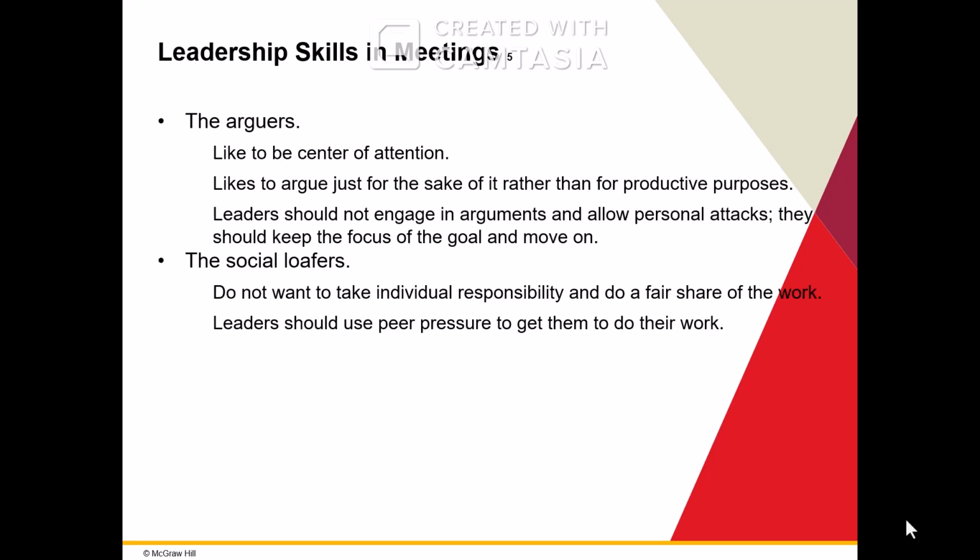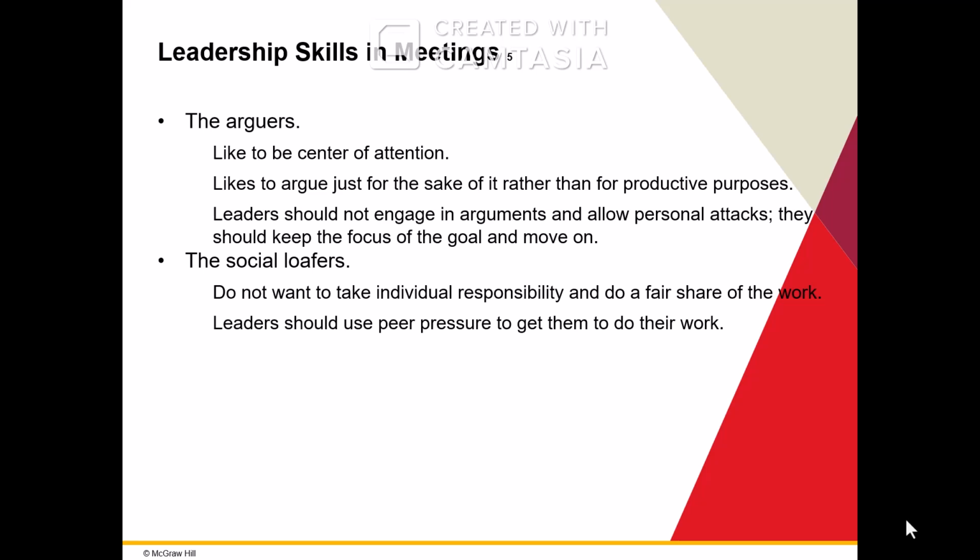Then sometimes we have arguers, who like to be the center of attention and like to argue just for the sake of it rather than for productive purposes. So we have members who sometimes just tend to argue. Sometimes their purposes are not productive, but it's in their nature. They seek attention. That's why they tend to argue on most of the points that are discussed during the meeting.